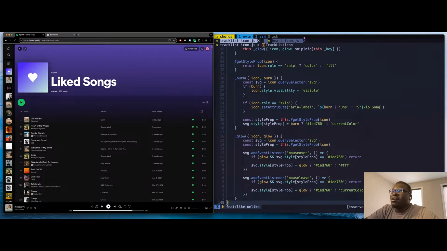So really, how this works is we have a track list observer, and I guess for any changes to this list, which would be like on first load to render this UI, we see that change, we find the batch of track list items, and individually add a heart icon and skip icon to all of them, right?